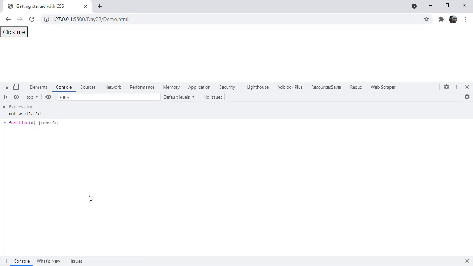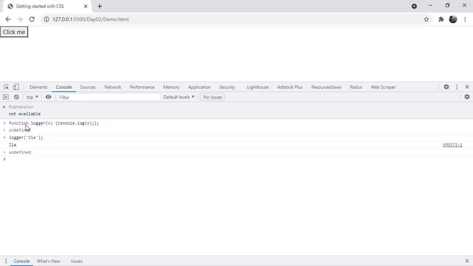Inside this function, if I do console.log and print type X, don't expect that it is going to get logged right away. I'm going to give this function a name called logger, and I'm going to hit enter. Notice that it is again giving us undefined because there is a variable that did not get initialized. But if I go to logger and pass my name here this time, it is going to log it, which means that this string is getting assigned to this particular variable here, and through this function it is logging it on the screen. So anything that you put here, it is going to do that work.